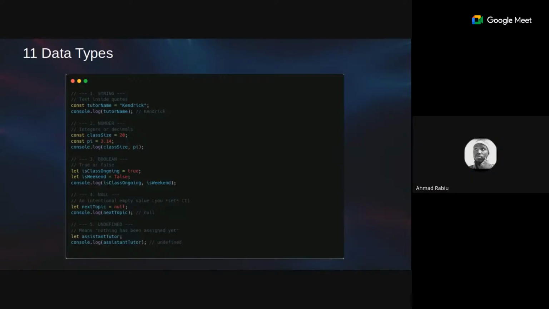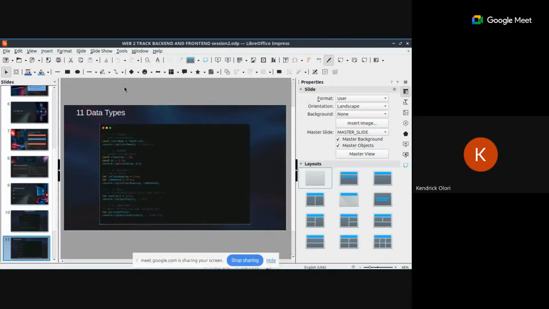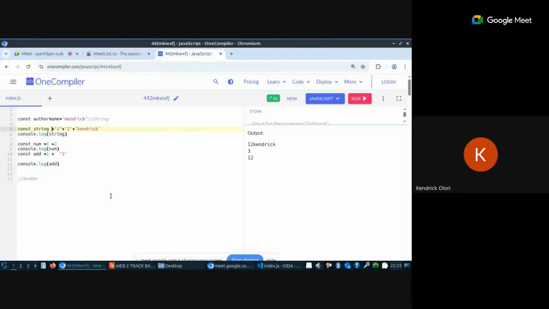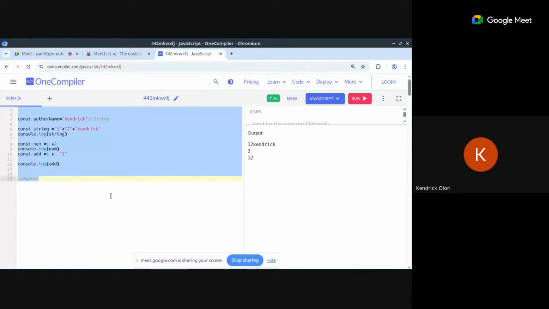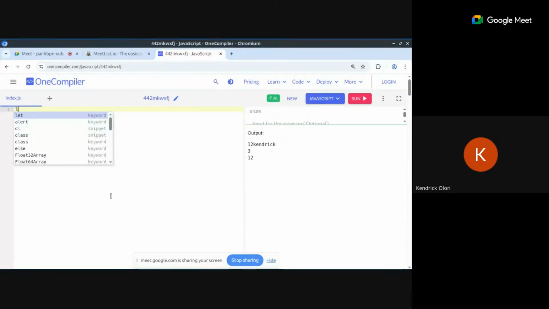Sorry, please. Let me just add this last question. You mentioned earlier that this const, from the beginning to the end of the coding, if the moment I declare a number with const, it will continue being used. But does that mean if I use let, it's only on that line of code that I can use it, or where can I use that let? No, you can use it as long as you want, as long as you are using JavaScript. Let me show you a difference between const and let right now. So let's write it. Let tutor name, or let's say current tutor.